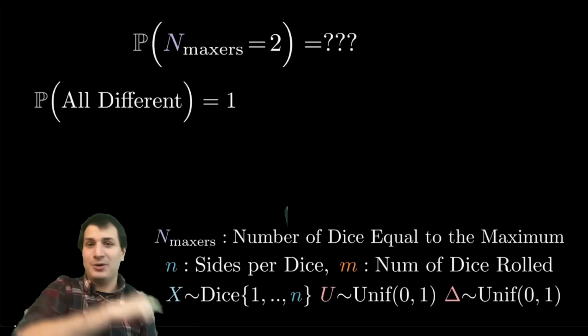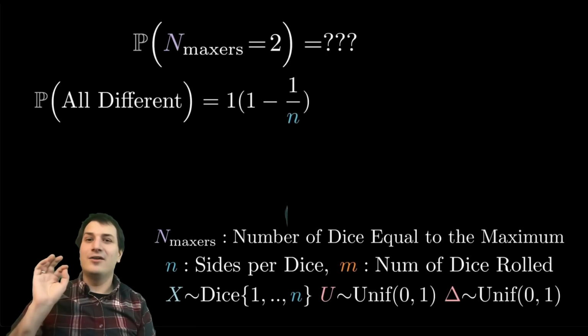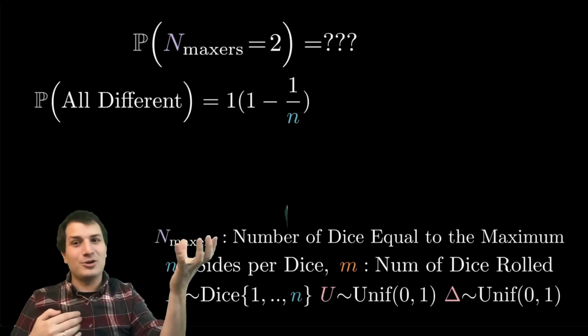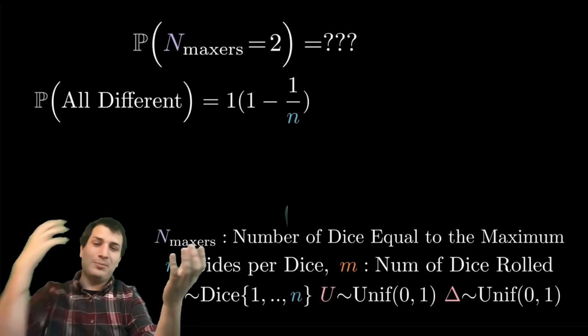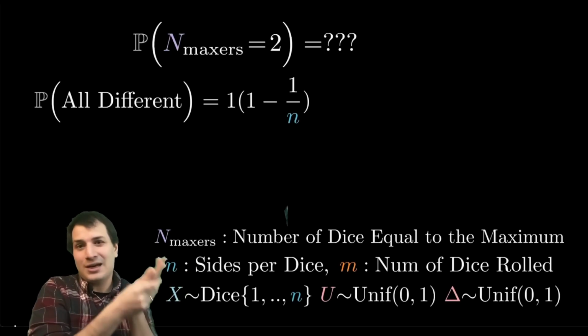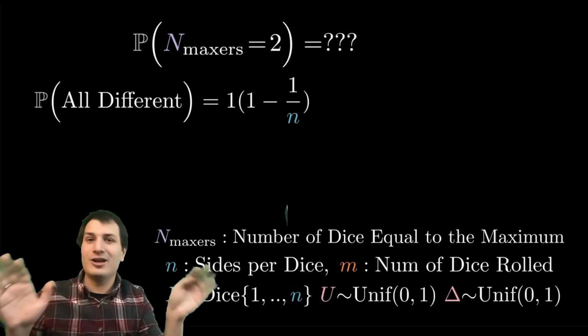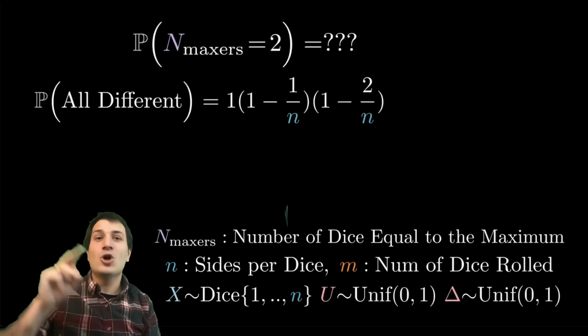Then when the second person walks into the room, they have a 1 minus 1 over n chance of having a different birthday than everybody else in the room. And the reason is there's already one person in the room. There's a 1 over n chance those two people share a birthday. So when the second person walks in, there's one person's birthday to compare to. As long as we don't hit that person's birthday exactly, then we're good and we have different birthdays. Now, when the third person walks in, there's two people's birthdays.